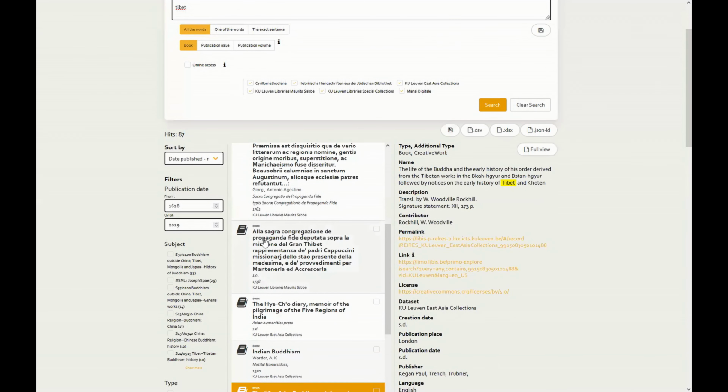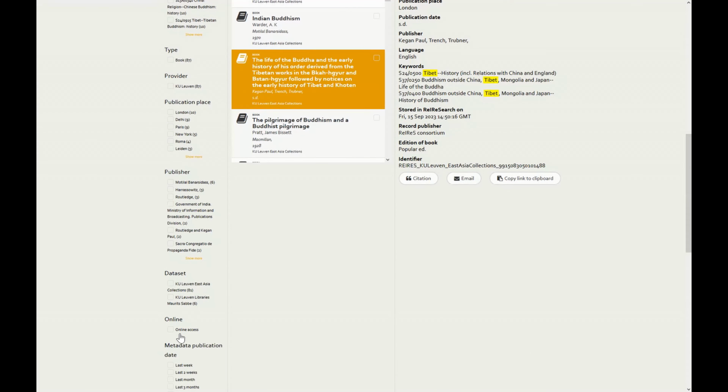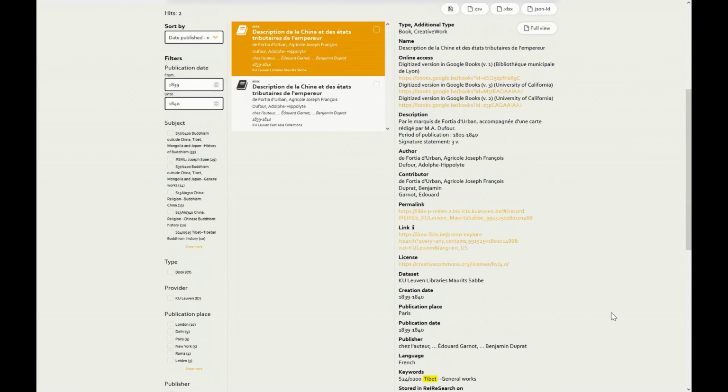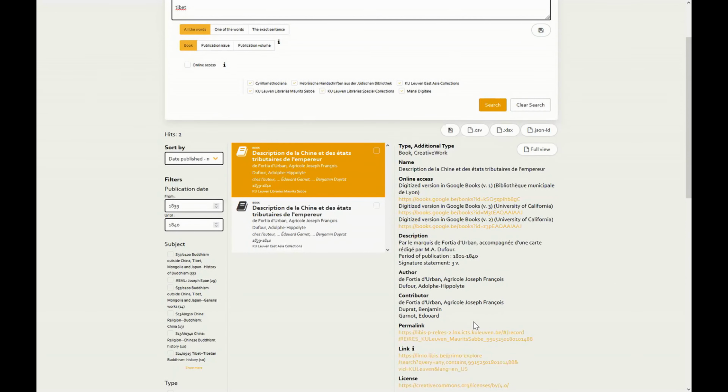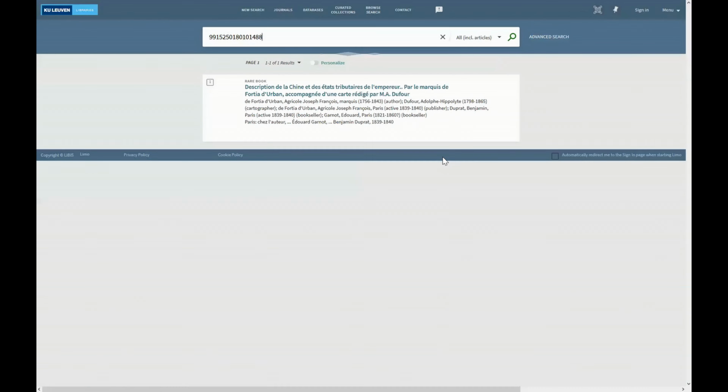As mentioned, ReIReSearch is not designed to replace existing platforms, but as a way to provide users with a tool to discover resources that they were previously not aware of, or to explore contents from several providers at a single location. Therefore, ReIReSearch mainly collects the most relevant metadata to help users discover large amounts of data from a variety of sources. Therefore, it is often possible that you can find more metadata on the page of the provider by clicking on the link to go to their platform, for example.